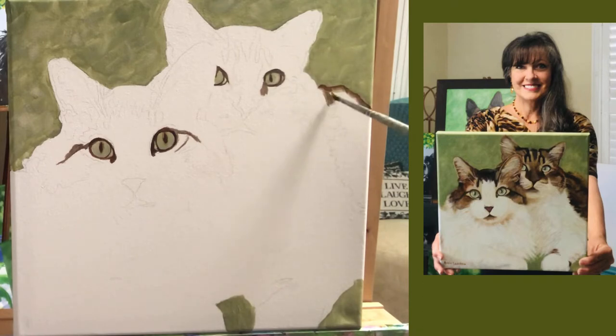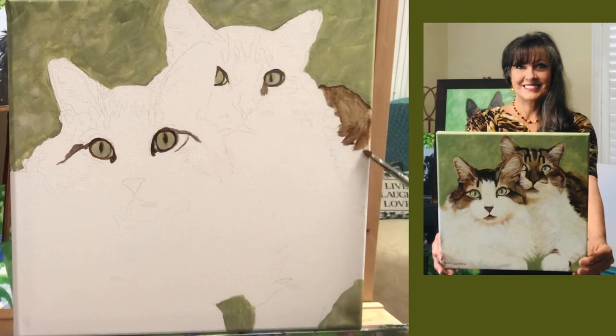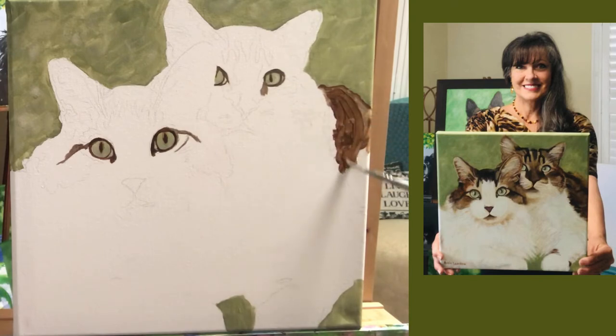And as I'm putting in this section of fur on Phil's back, I'm using burnt umber, a little bit of parchment, and from time to time I add into the burnt umber some Mars black. So this cat sort of had almost like a money cat back. And so it had the three colors, the light, the dark, and the medium color tones in that section of fur, which also matched the sections of fur that you see around their nose and eyes.